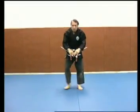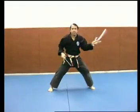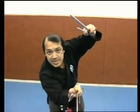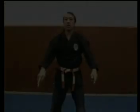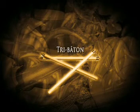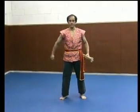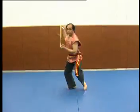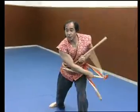Beginning of a Sai Kata. Triple stick. The triple stick or Tan Ti Tian is a two-way weapon which enables to dismount horsemen and to break the horse's leg.